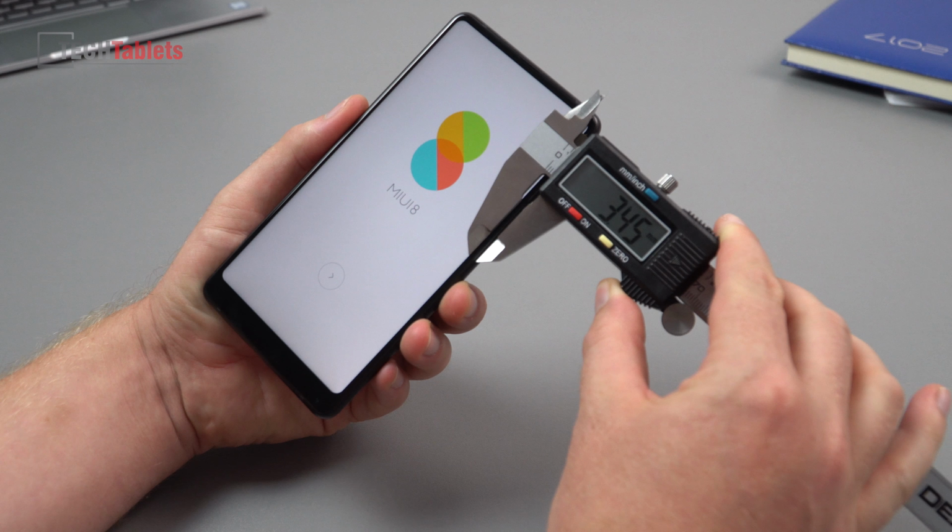And the screen, it's not Super AMOLED or anything like that. It's still LCD. Should look pretty good though with those smaller, at least the chin on the bottom and then the top. The earpiece was under criticism as well for not sounding so great. I didn't particularly like it in my review. Or the rear camera, which didn't have any optical image stabilization. But now with this model, we have a Sony IMX386, and it has 4-axis optical image stabilization, and we also have a new redesigned earpiece. So anyway, let's get this unboxed and have a look at it in greater detail.